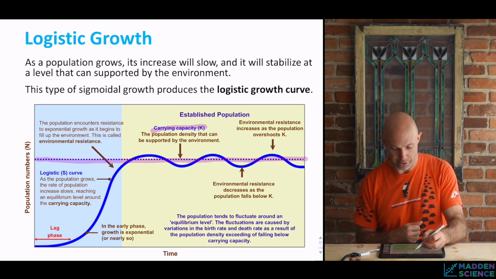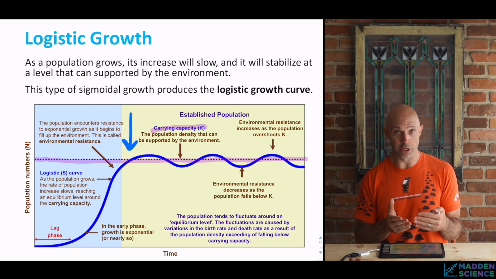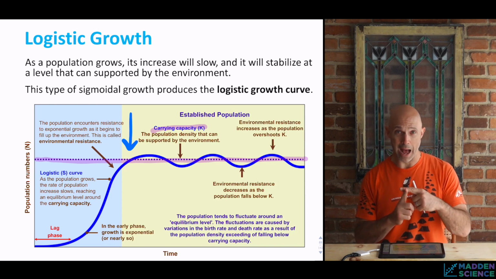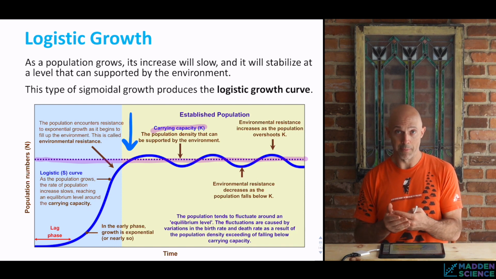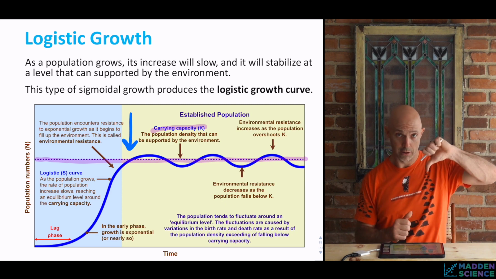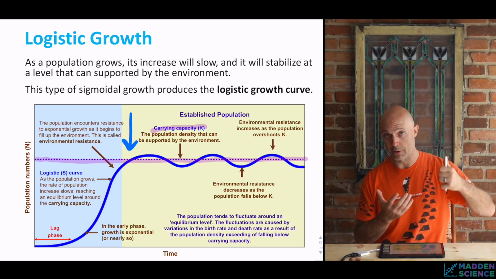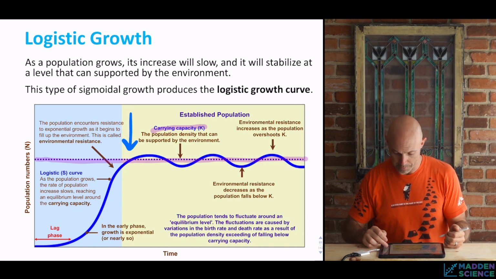There are going to be factors that we talk about that are pushing down on the ability of that population to continue growing. Again, think about the positives to population growth, birth and immigration, versus the negatives, death and emigration. Really, it's the birth and death that are factored, so you'd get a decrease in birth rate combined with perhaps an increase in death rate, or one or the other.